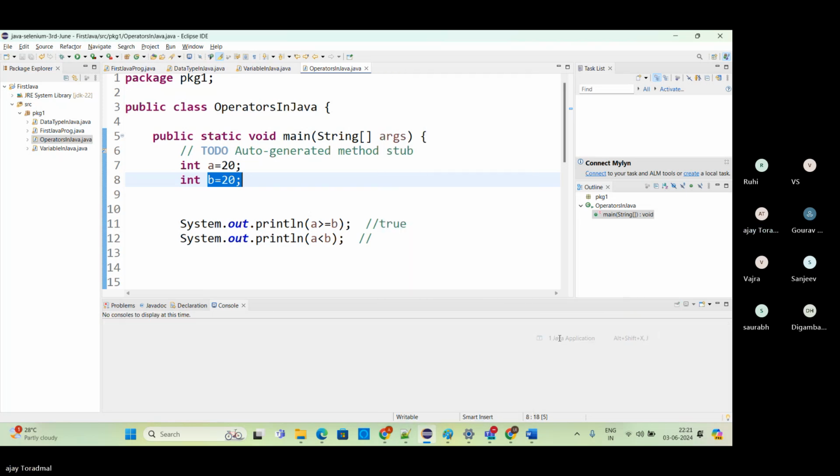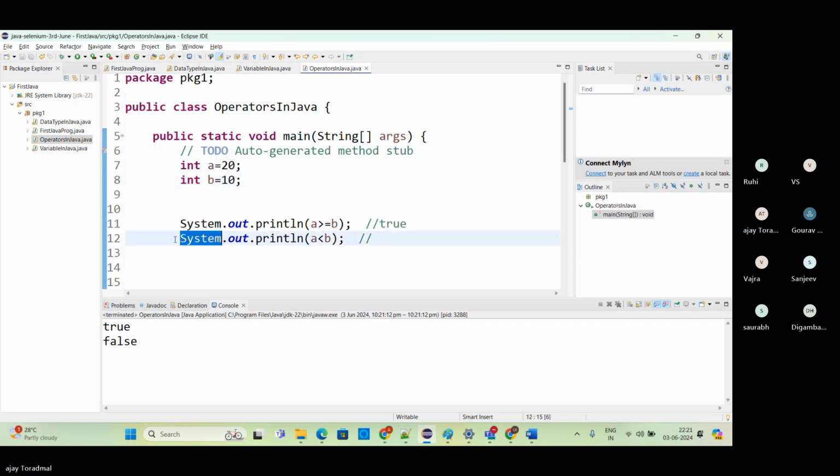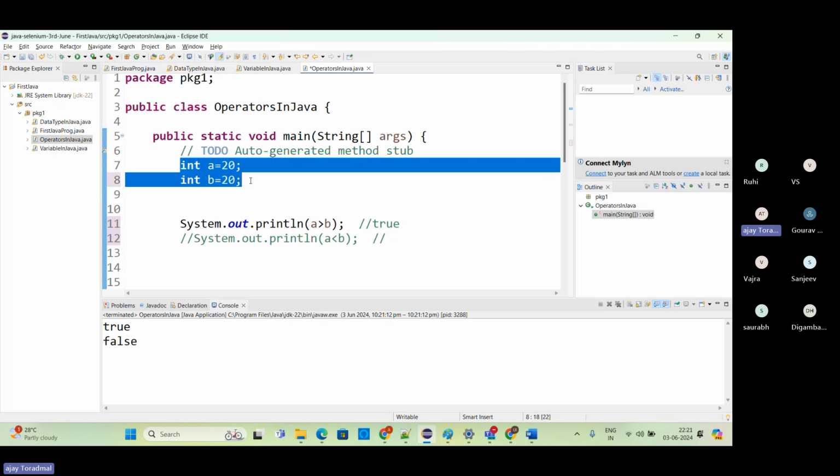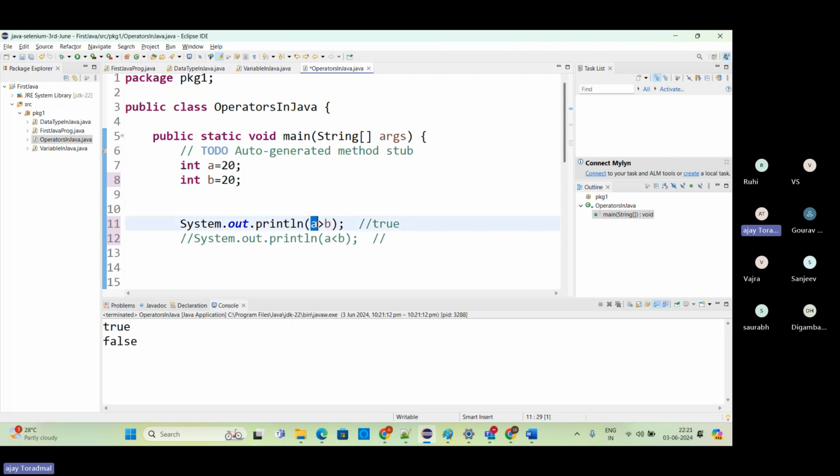In the previous case, for example, if I'm checking where the value of A is 20 and the value of B is also 20, so both values are 20, 20, right? And I'm checking whether A is greater than B or not.